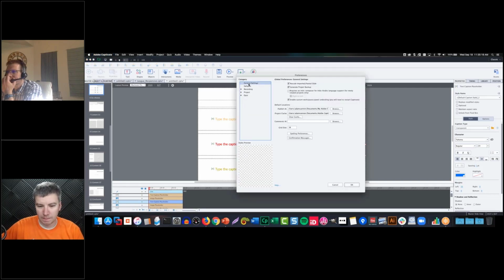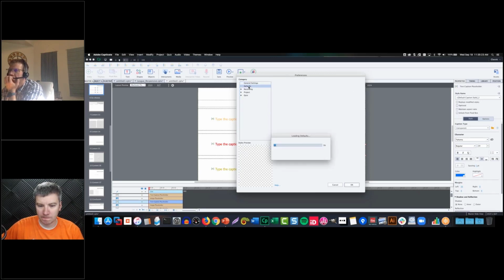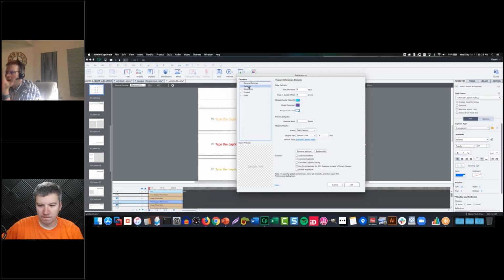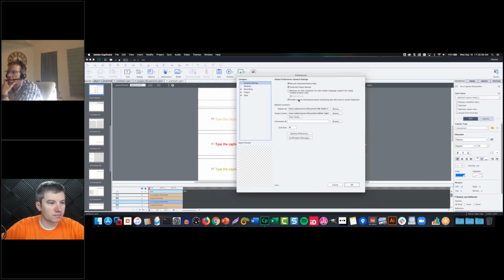Right, and there are so many things in Captivate that we could go over that I didn't, and that's what I love about this kind of thing, it's kind of crowdsourcing. So if you needed to get into it, here it is, enable custom workspaces panel, and then it tells you you'll need to restart Captivate.